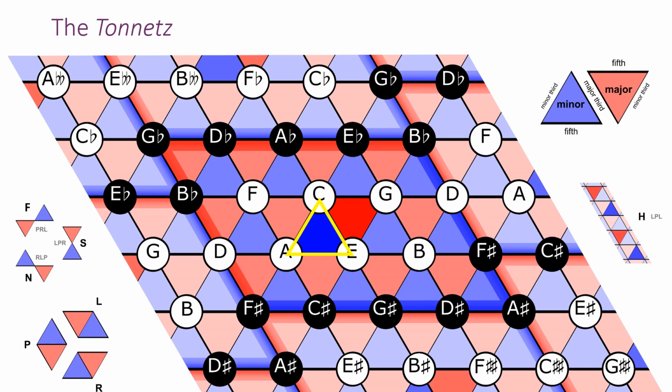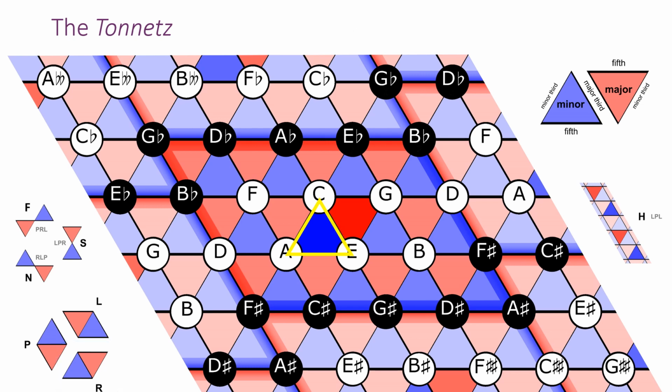Now if I take that same minor triad and flip it along its right axis, it becomes C E G, or the C major triad, and then flip it back over and it becomes A minor. And you'll recognize that relationship between triads as the relative relationship. So we call this the R transformation. I can sort of see that those two triangles are leaning towards the right. That's another way of remembering the relative or R transformation.